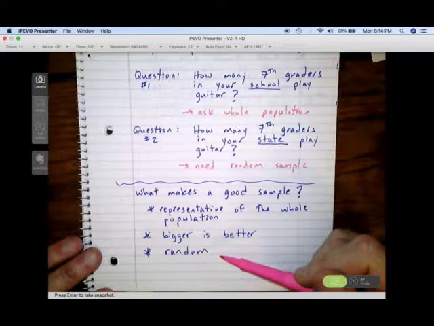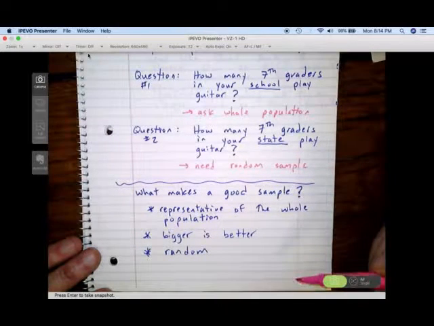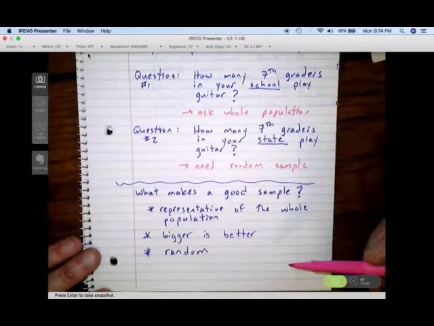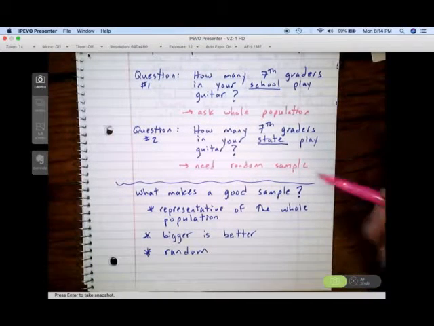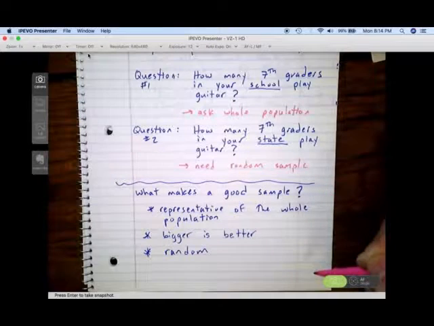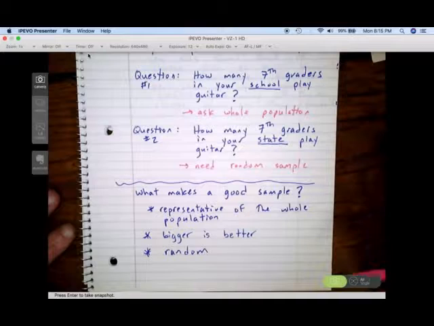A technique that you can do there is you can assign everybody a number. Okay, say there's 1,000 seventh graders in the school. That'd be a huge school. But let's say there's 1,000 of them. Then everybody would get a number from 1 to 1,000. And then you can use a computer program to say pick 50 of those numbers at random. And then those are the people you would ask about whether or not they like to sing.